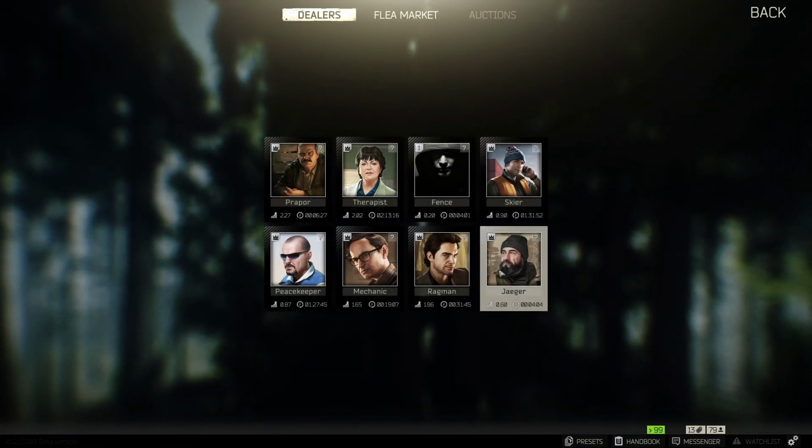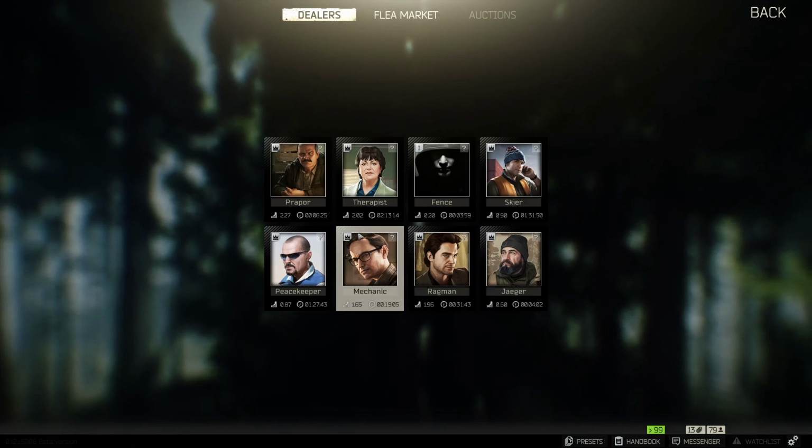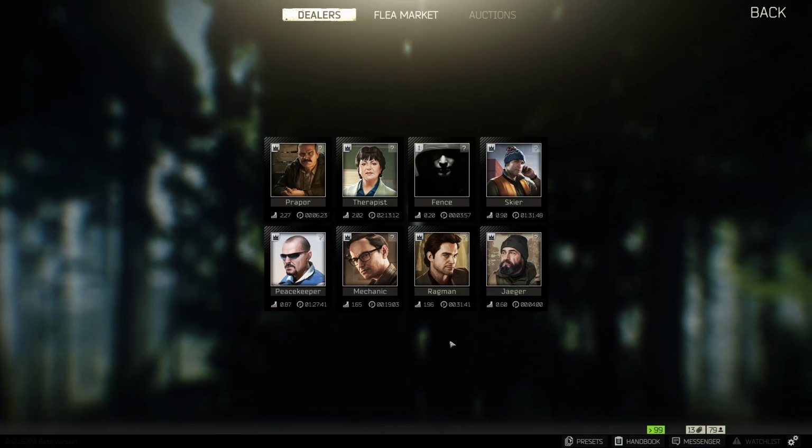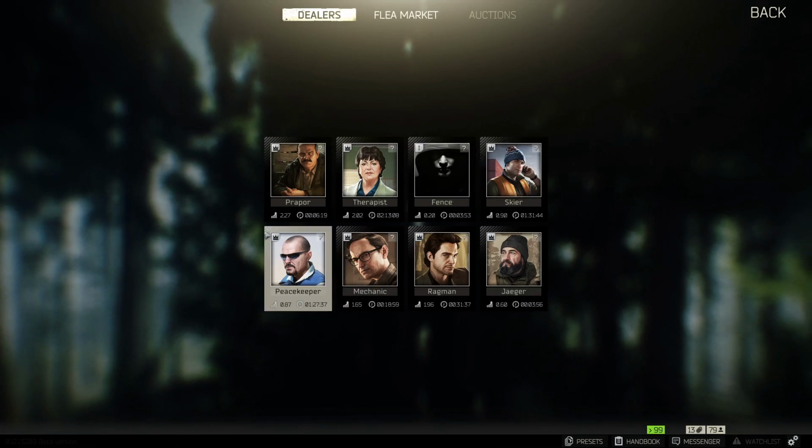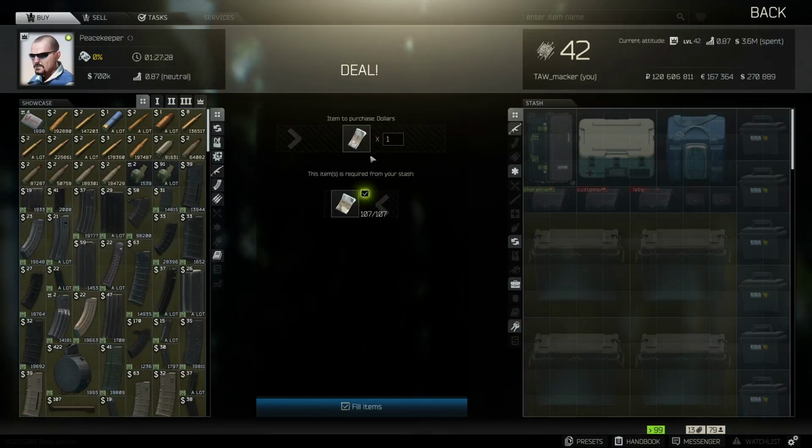So as you increase in your loyalty levels and in your traders, there is one more thing to take note of. As you unlock these loyalty levels, there will be different things that you can buy on cooldown for just rubles and dollars, for your base currency value. So I'm going to take Peacekeeper, for example, because he does actually have a level 1 trade.